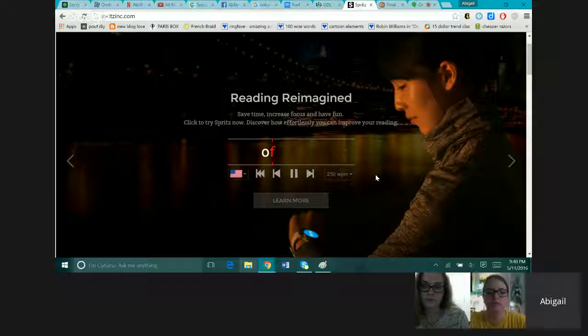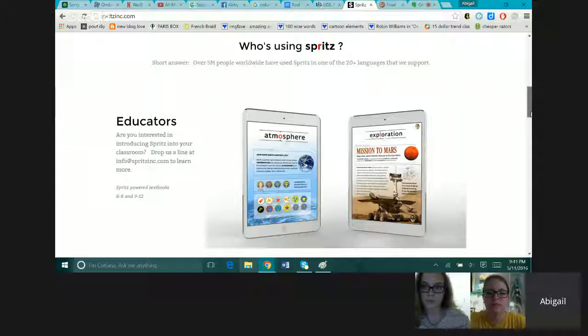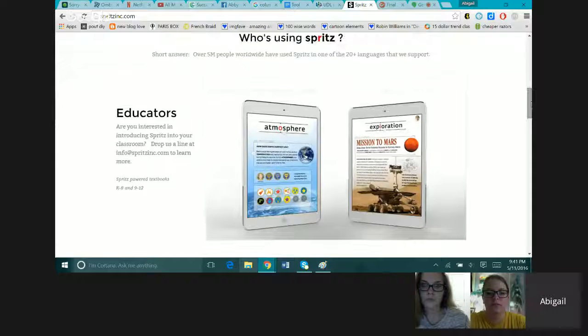and if you can see, it shows how you can read through just watching one word at a time. And this is a really cool plugin that you can use on your computer. So if I scroll down, it shows how you can do this. So you can integrate it into your classroom. You can have the website pulled up, and it shows here that there are textbooks pulled up, and they highlight different aspects of the textbook.